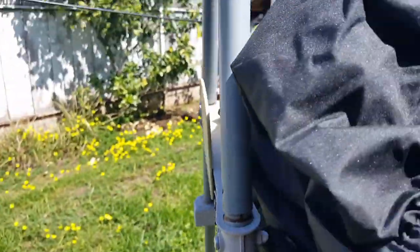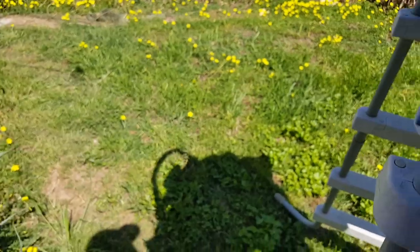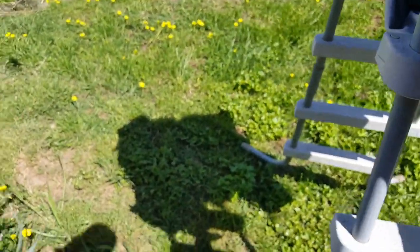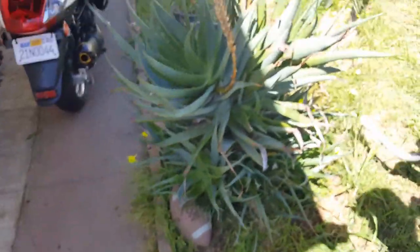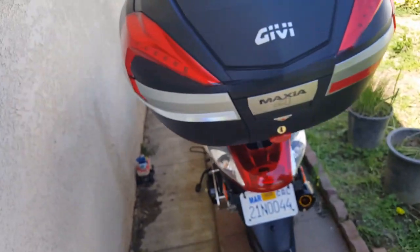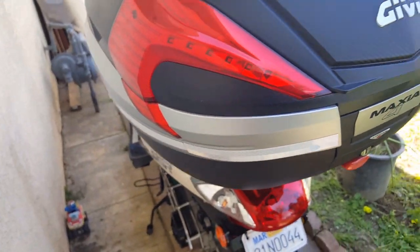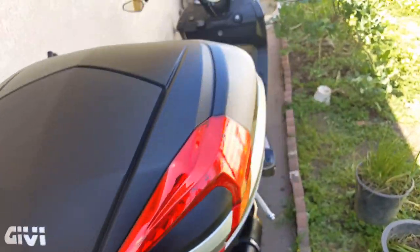Okay, so all I'll do is I'll put this guy here. I guess I can lay him in the sun a little bit. I just don't want it to get damaged, so I don't want my cover to be in the sun. But I'll put him back in as soon as I move the scooter out. So let's do it. Let's go and get this guy off the ground and move into our garage for service.